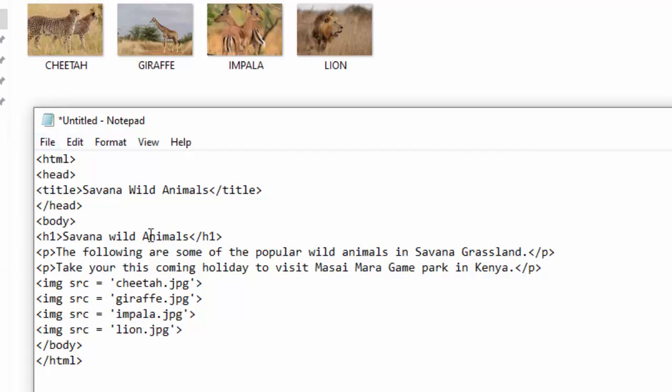I'm going ahead and doing a bit of coloring. I want this heading to be red in color, so I will just open this inside H1 and write style equal sign and put 2 quotation marks inside.